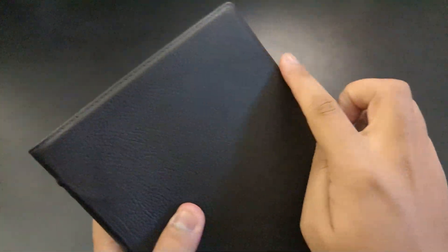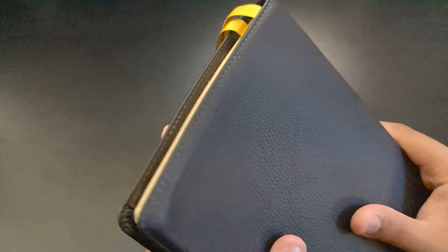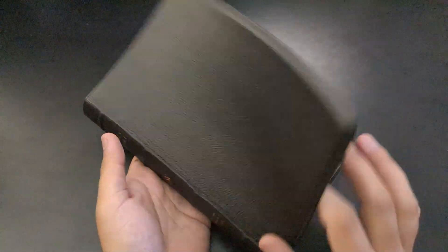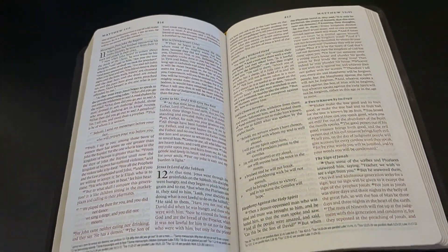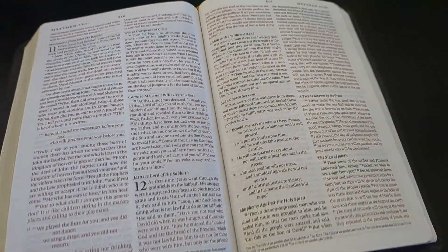We've got this really nice buffalo leather — it's quite pliable. As you can see, I've trained the yap around the text block of the Bible. It's not wavy at all like a lot of Youngblood goatskins tend to be. I know the full yap Schuyler Quintels get really wavy when you try to train the yap on the goatskin editions, and even the thin calfskins have that issue too, though I haven't tried the Aniline calfskin. It's much softer than genuine leather, especially the genuine leather from Crossway themselves, but stiff enough that it's not really floppy. It feels like a good leather. If you had a leather liner, perhaps it could be a decently floppy Bible. I'll hold it by the spine — as you can see, it lays pretty flat with just a bit of curvature, maybe from some use.